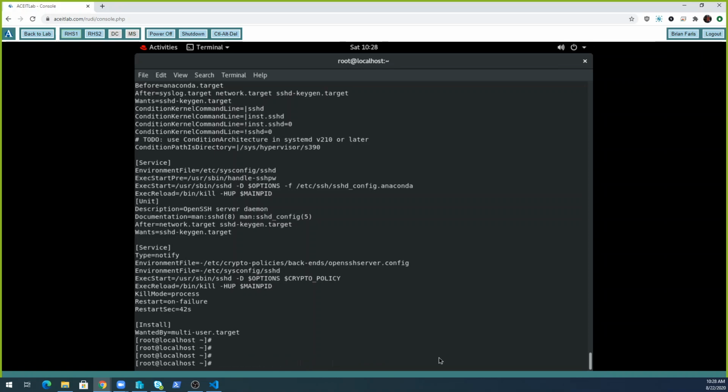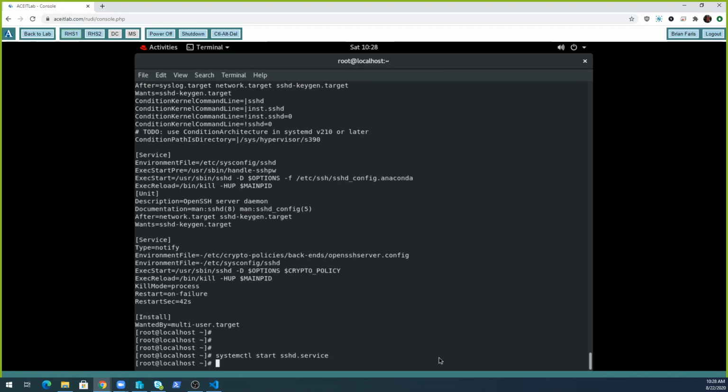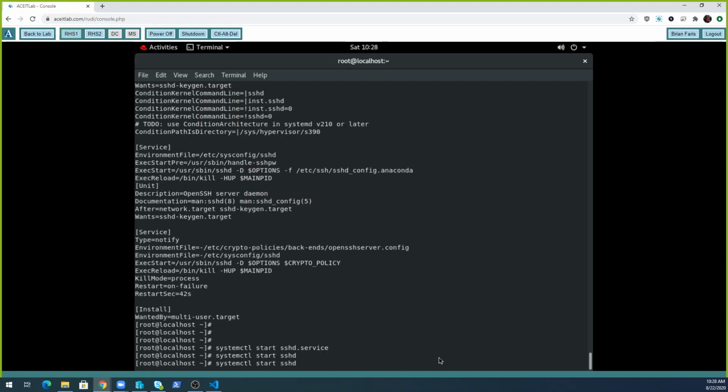So guys, in theory, when we start a service, we should do systemctl start sshd.service, but no one ever puts the service. If you go here, it will tab complete. Now I guess it won't.